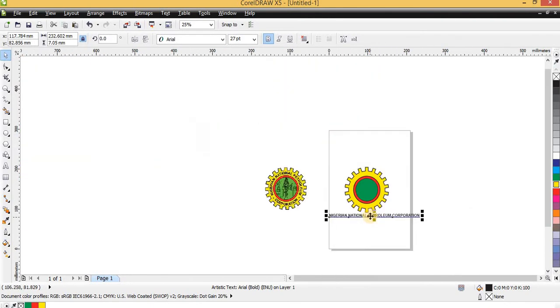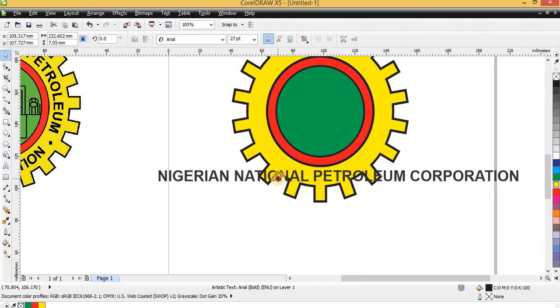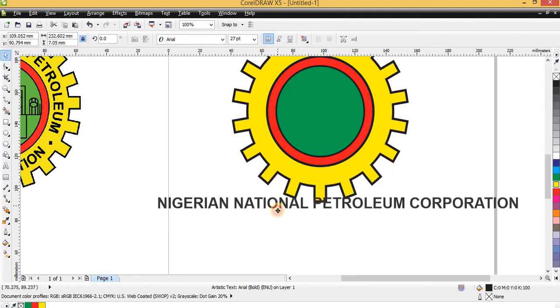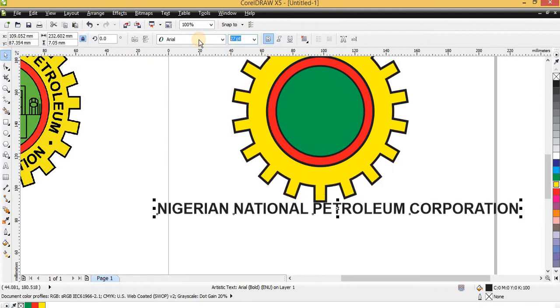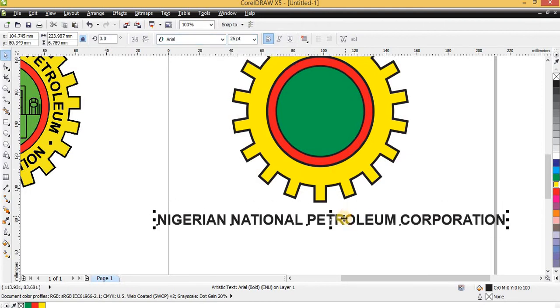Okay, but this is it. I'm just looking at it. The main place I'm supposed to measure it against is the space here. Can it enter this space I provided comfortably, because it is meant to go round that space? Yes, maybe let me reduce 1 point to 26. All right, I'm okay with that.